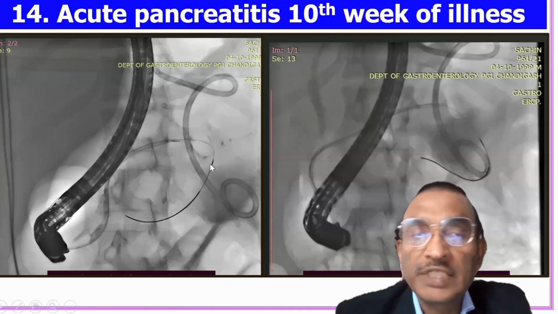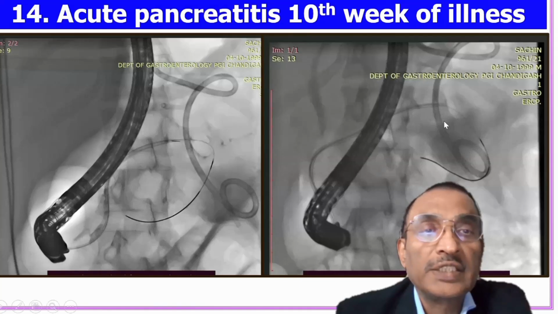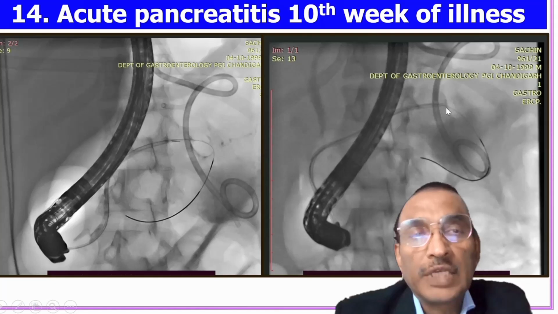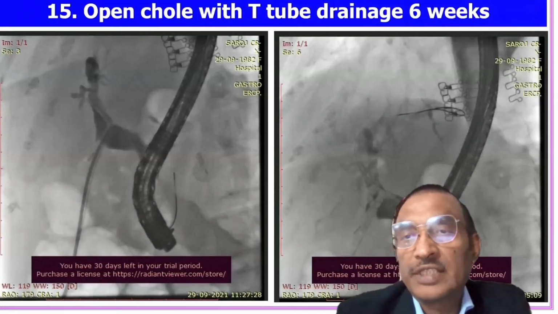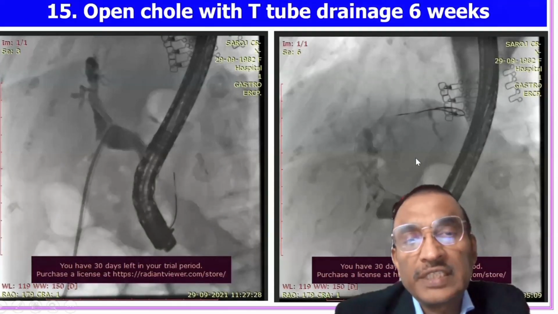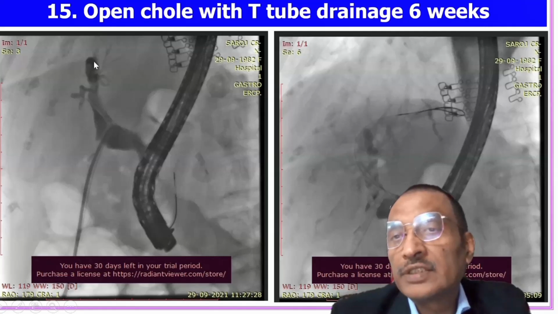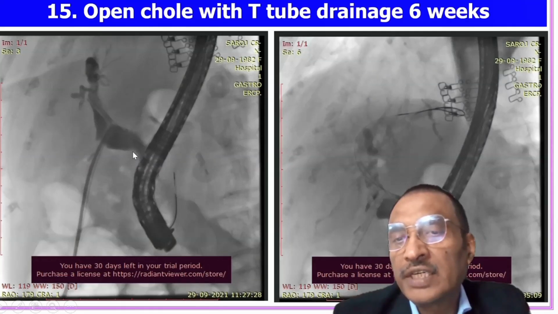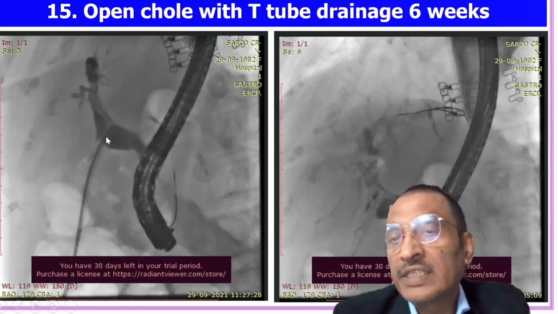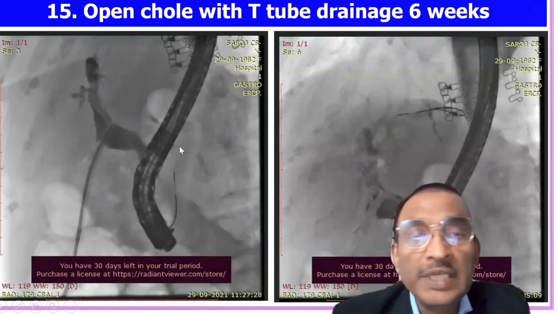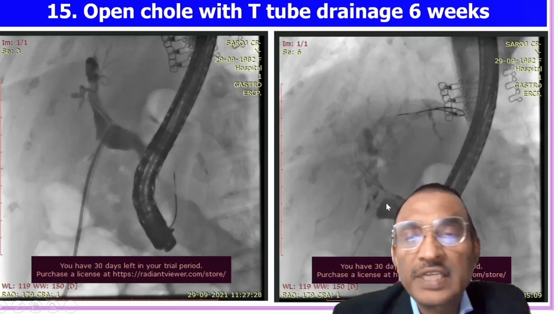So this is the same patient, and the stent is being pushed and has reached up to the mouth of the cavity. Here what you are seeing is that the bile duct is extremely angulated, and the region of angulation is very clear. This is the T tube. This is a post-operative patient undergoing ERCP, and there are filling defects in the CBD. Multiple filling defects out here.